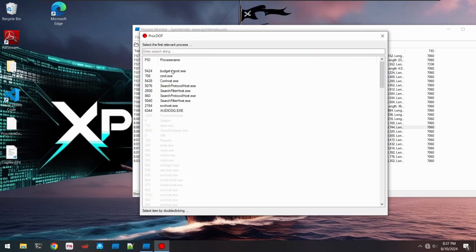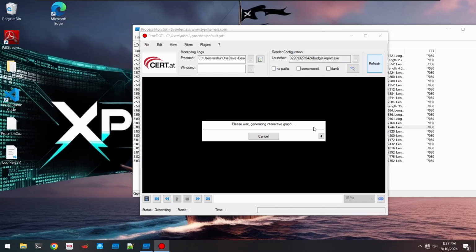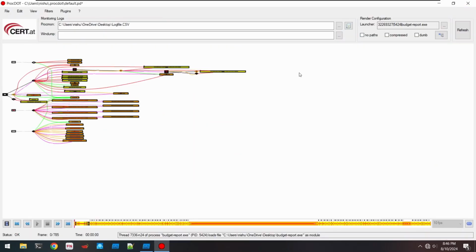In this we will select our budget report with PID 5424 and refresh it. Now this will generate an interactive graph for our malware, and we can track its processes. So our file has been analyzed and the tool is showing us the budget report exe.